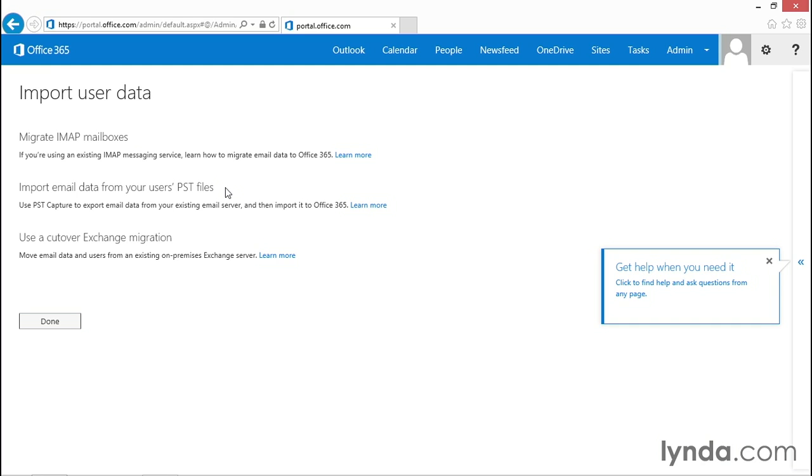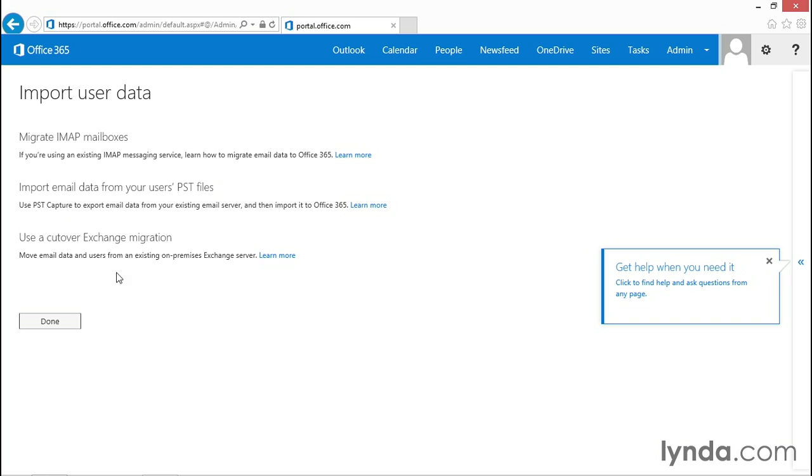I can also import PST files. PST files are personal stores. Those are the files you use when you have an Outlook client open. So when you're accessing your email with Outlook, and you might be using a third party or an IMAP solution even to store your email, that email will be stored locally on your computer in a PST file. Now, administrators can collate these PST files and then import them into Office 365. Or as a user as well, you can get that PST file to your administrator, who can send them over to Office 365 and import them through the PST Capture to Export Email Data tool.